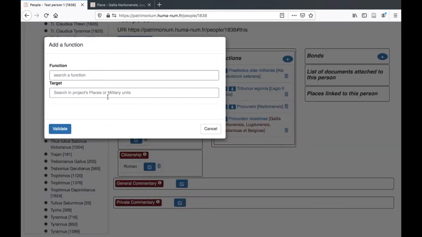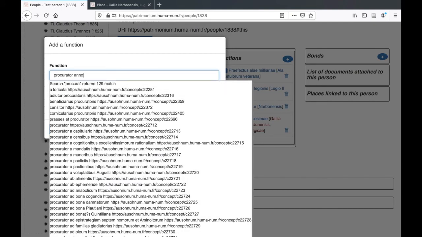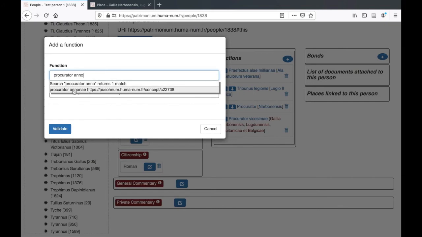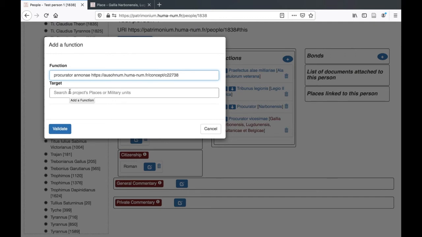So if someone is procurator of the Annona, it is the function, procurator of Annona. And only if you have a specification of an administrative district in your source, you have to put it here.